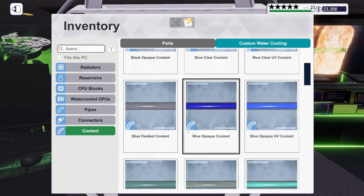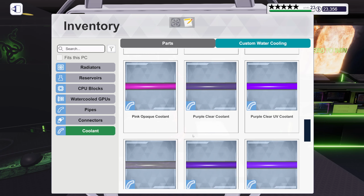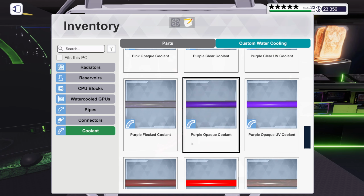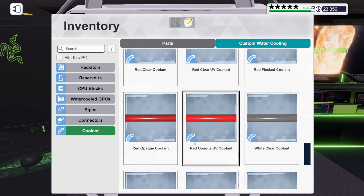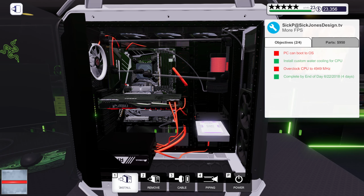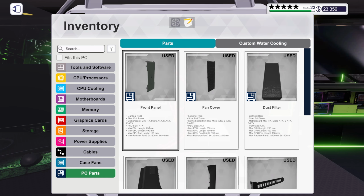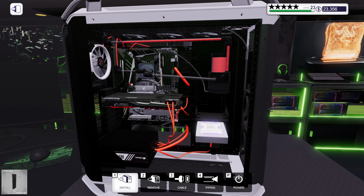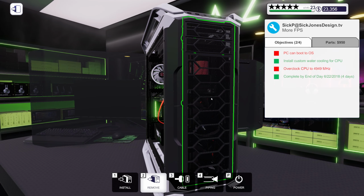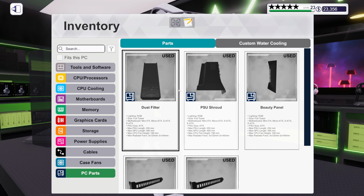Coolant, and I think I'm gonna get some opaque red to fit in with the cables and stuff that you have. Well, this seems fair. Fair. All right, put it in. And I guess the rest of this back on.